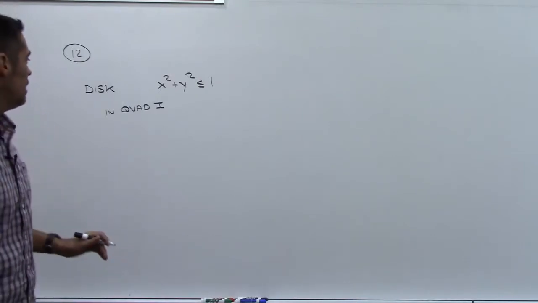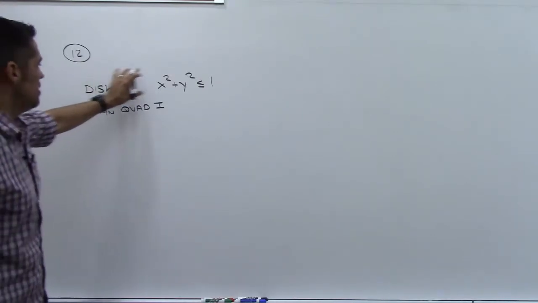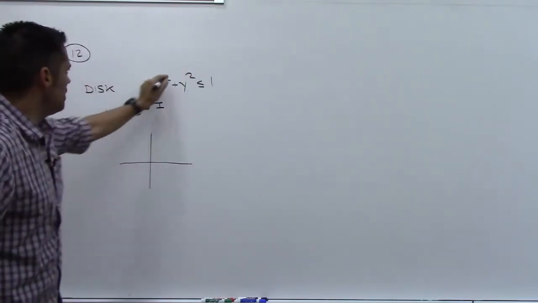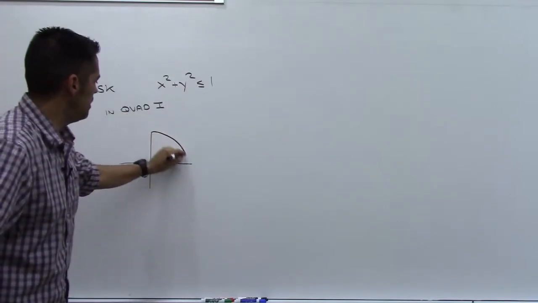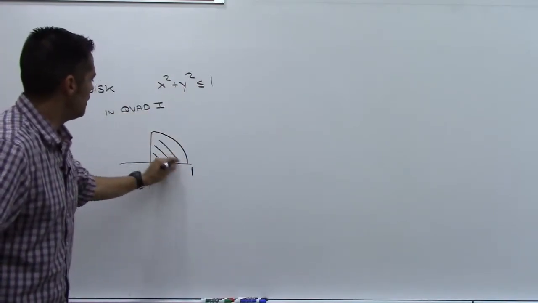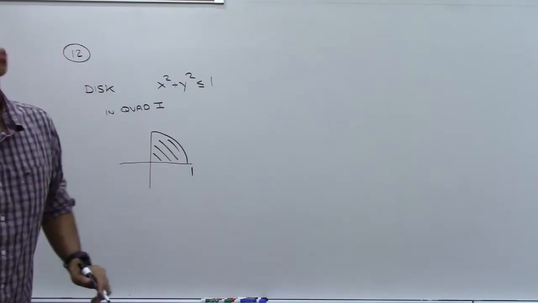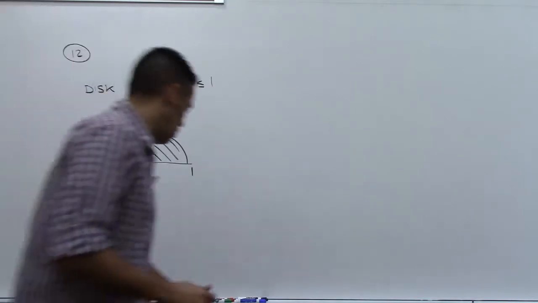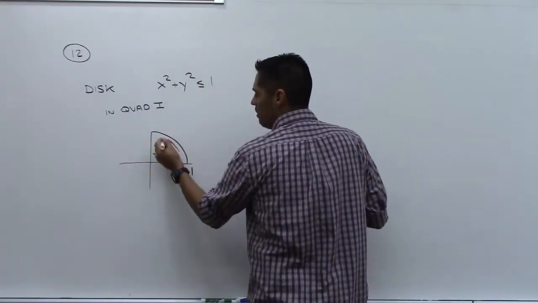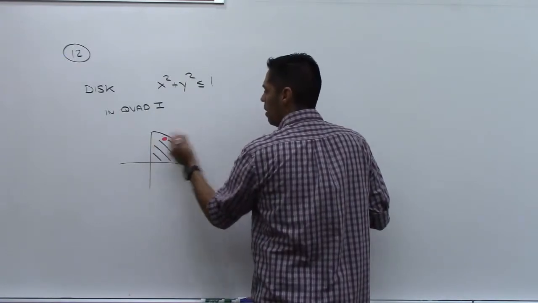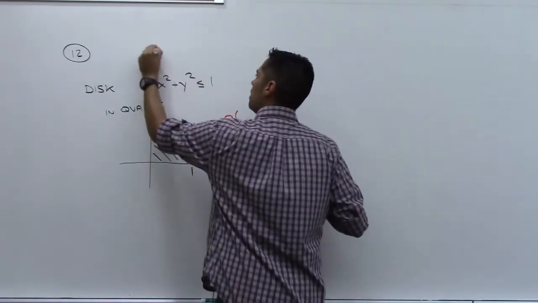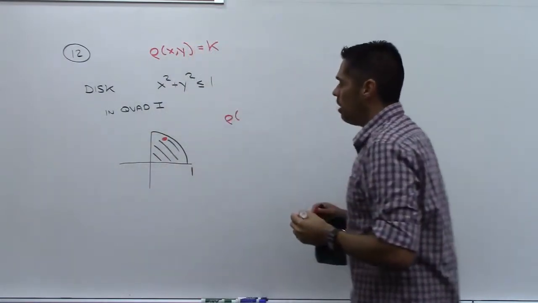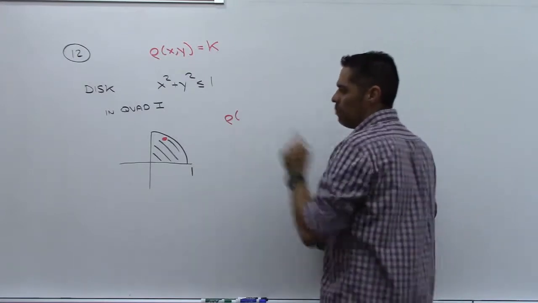So first of all, the lamina in problem 11 is this disk in the first quadrant, which means it's kind of like the unit circle here, but everything inside of it, only in the first quadrant. And it tells me in number 12 that the density at any point is proportional to the square of its distance from the origin. What that means is that if I pick any point inside this lamina, the density at that point xy is proportional, so a multiple of the square of the distance from that point to the origin.